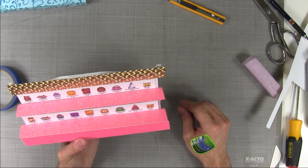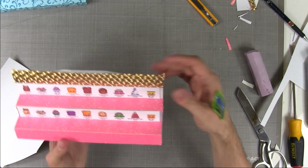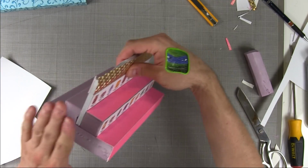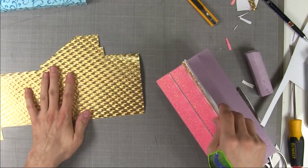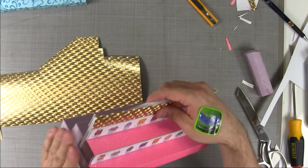So I'm going to trim the edges and I'll be right back. Okay, so I got the edges all trimmed. Now all we have to do is put on our side piece. And it's basically the exact same way. I liked that gold so much, I'm going to use the gold and put it on one side.